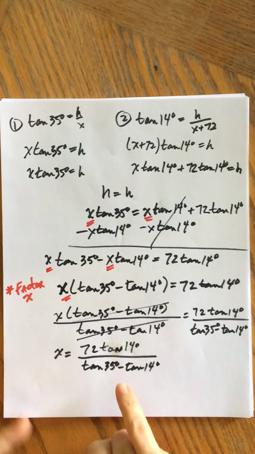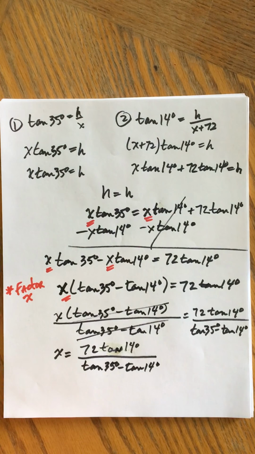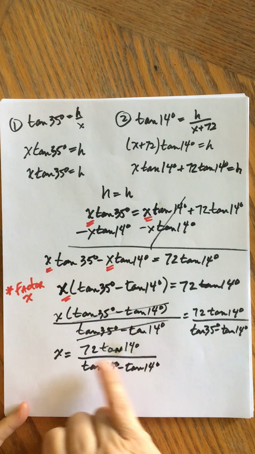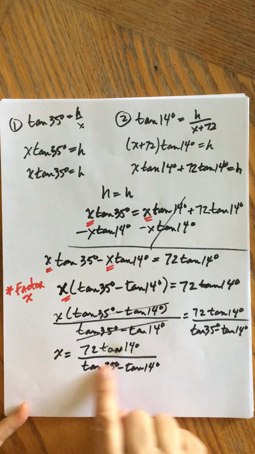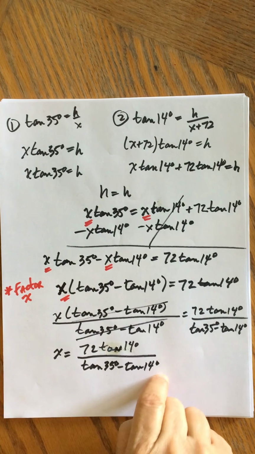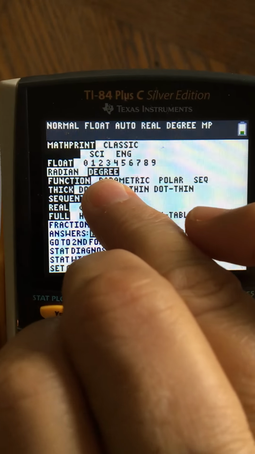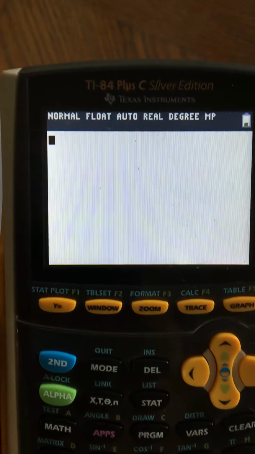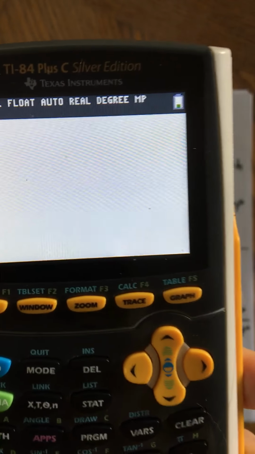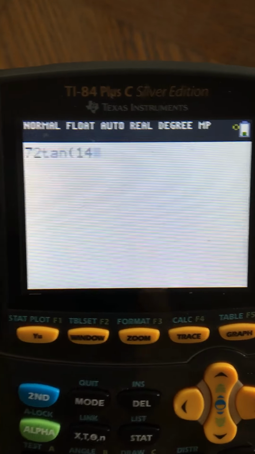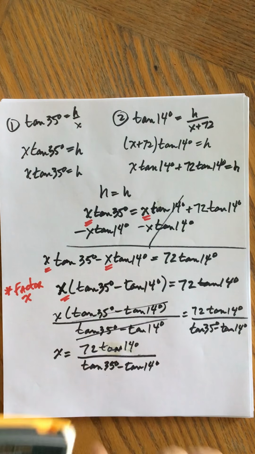And the only thing I need to mention, I'll show you in the calculator what I did. What you're going to do is put in your numerator. It's all a product, so no problem there. Then you're going to have divided by, and you're going to have to use parentheses around this. Otherwise you won't get the right answer. So let's go ahead and do that. And first, let's make sure we're in the right mode. We're in the right mode, degree. All right, so let's get out of here. And now let's put this in. 72 tangent 14 degrees, understood. Divided by, now here comes your first parentheses.